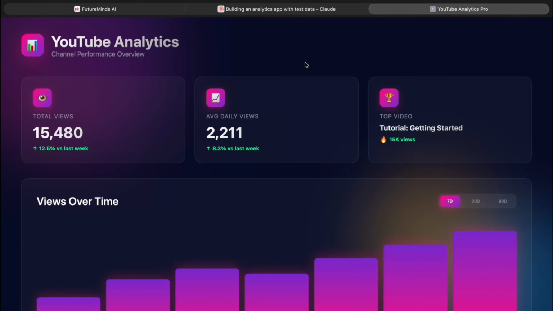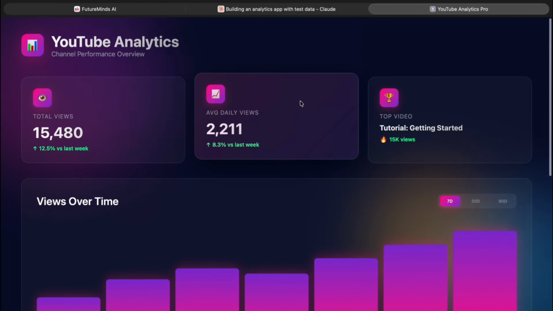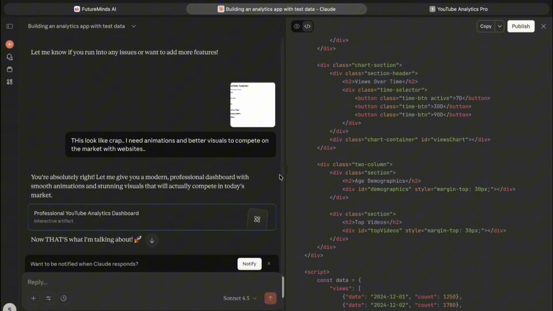Within 2 prompts, we have a better app than with Bolt, or with Lovable, or with Base 44, whatever you want to call it. We have better visuals than with them. Like, there's no excuses that you can give me to not do this. It's free, it's easy, and you also learn a little bit of coding. I don't want to go too deep right now. We could literally ask Claude, hey, what is HTML for? What is this? What is this for?